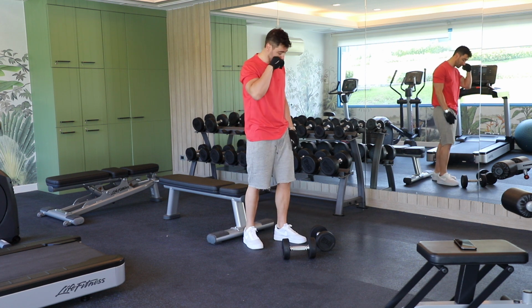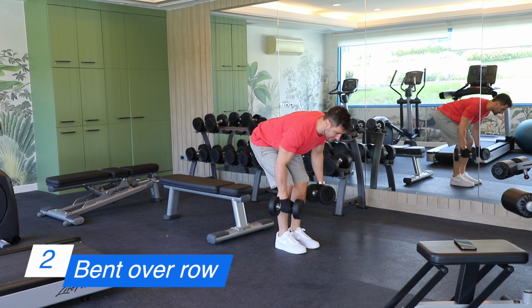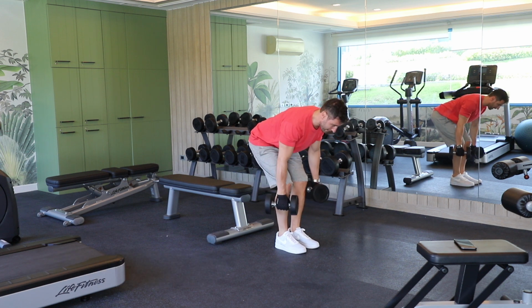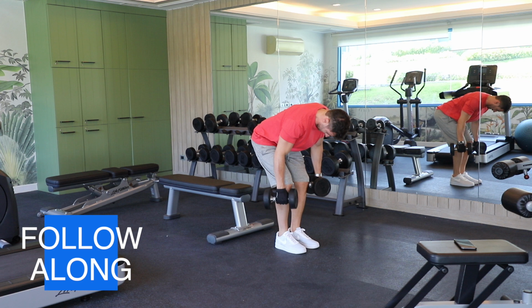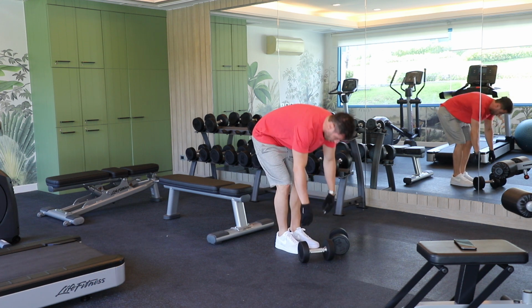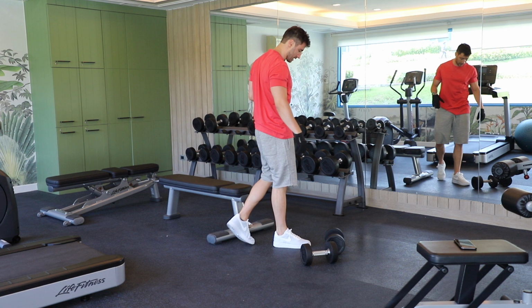All right, now we get to a back exercise, which is bent over row. 1, 2, 3, 4, 5, 6, 7, 8, 9, 10. Awesome. Oh, I really felt it. I slowed down on this one. Really felt amazing. All right.